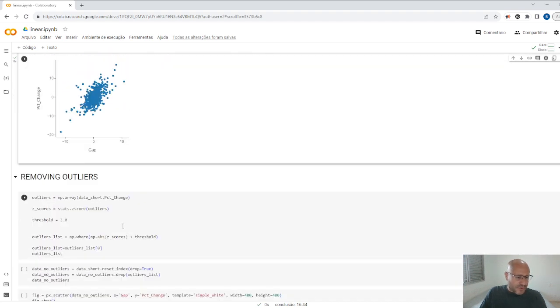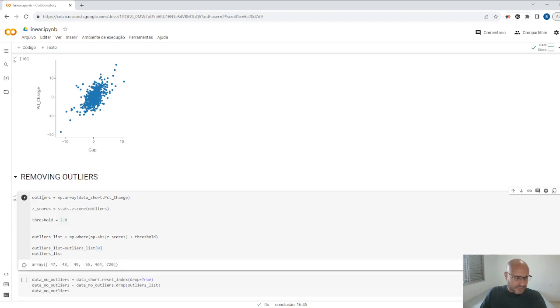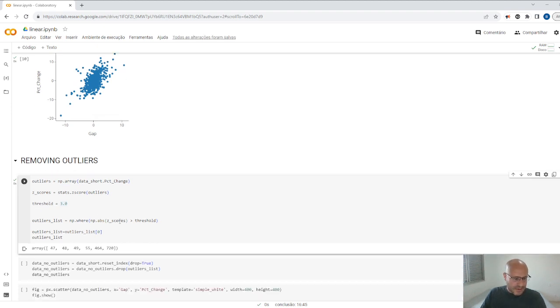Now we want to remove the outliers, and we're going to choose the standard deviation of 3 here. So let's apply this code. We only have 1, 2, 3, 4, 5, 6 outliers. So we removed 6 outliers from our data frame.